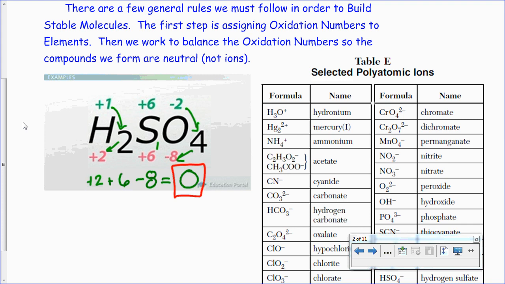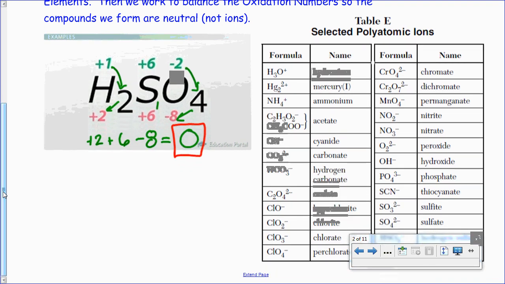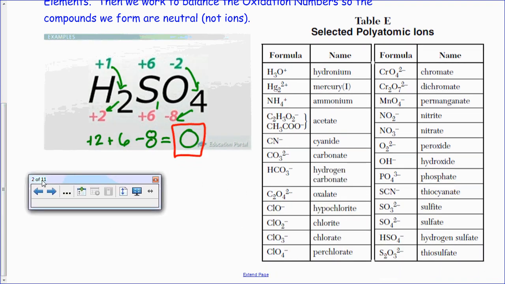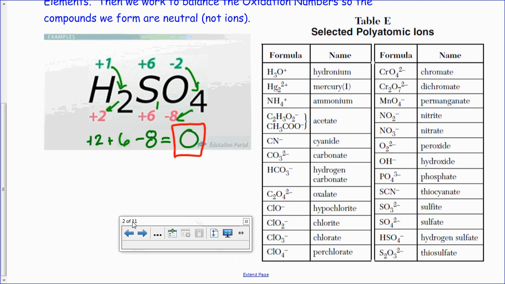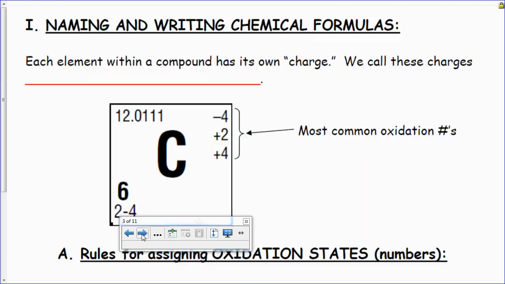Okay. Now, this table E is going to get real familiar to you soon. These are the selected polyatomic ions. Now, they're showing you essentially all the ions that are made out of the nonmetals in chemistry. The polyatomic ions are important. They're all nonmetallic ions. They're groups of atoms, polyatomic, that are ions themselves. The ionic charge is always in the top corner, and it's not always written with a number. So the negative means -1. -2 obviously means -2, etc. Okay? So we're going to be getting familiar with this stuff real quick.